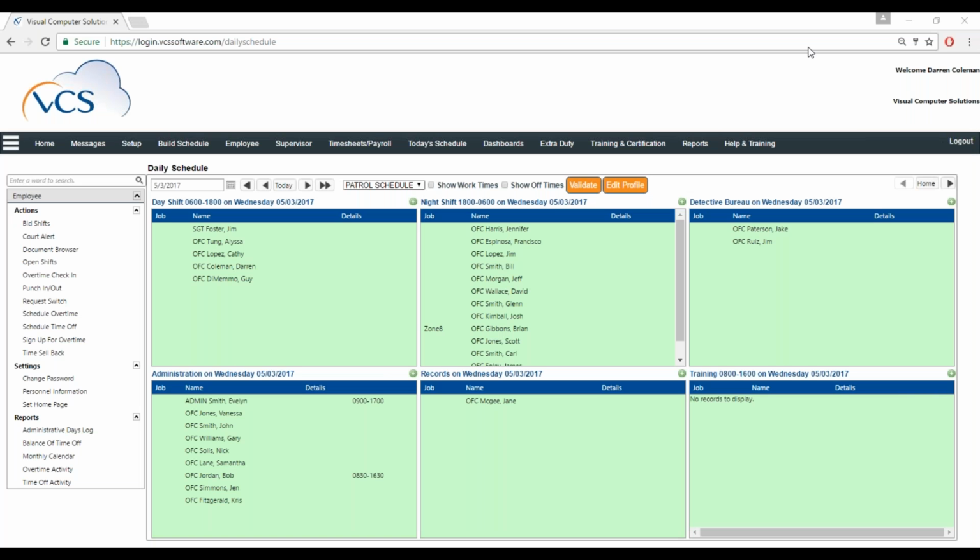Yeah, yeah. So what we're going to be going over today in Basic Setup 2, I'm going to show you how to build shifts. Now, within the context of our system, really a shift is just a block of time someone is scheduled to work. Whether that's an admin shift from 8 to 5, a day shift from 7 to 3, or say a night shift from 10 to 6 in the morning. So I'm going to show you how to build these shifts.